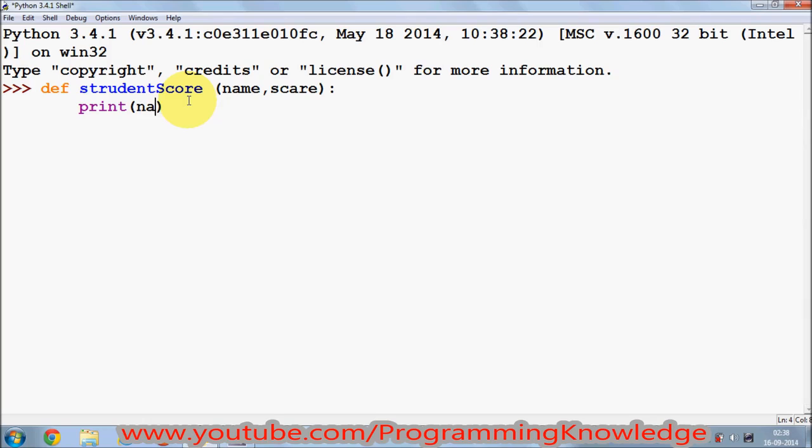So I can just write name and then comma and then scored and then comma. This should be score, right? Not scare, comma marks, right?